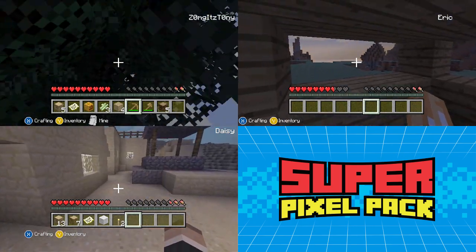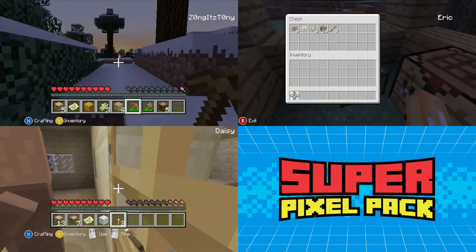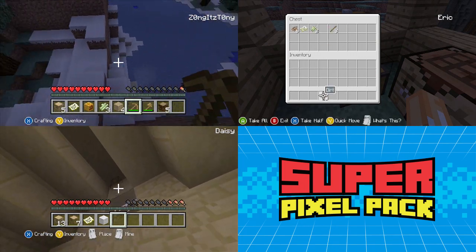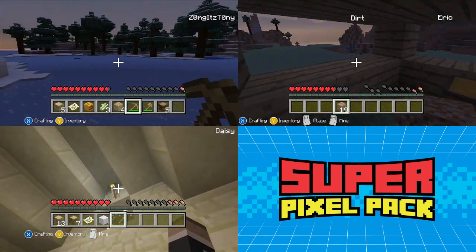Guys, I don't have enough blocks. Blocks for what? For my home. Just use dirt. Oh no, it's over. I have dirt. It looks nice. It's all right. I'm gonna go live. No. Yeah, I'm gonna go. I need wood. I don't know.